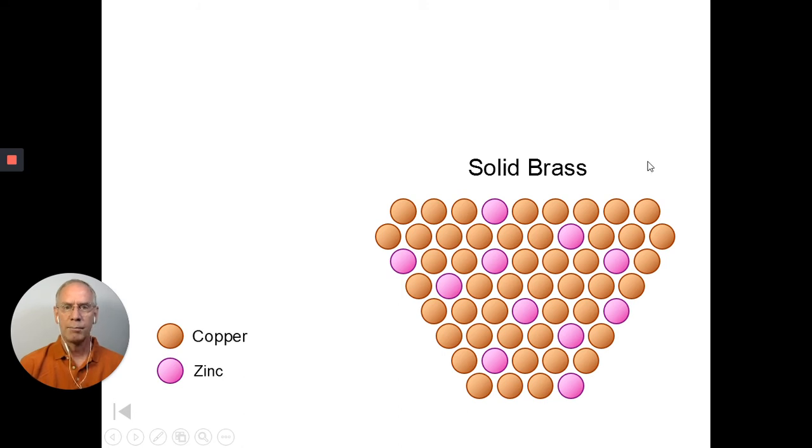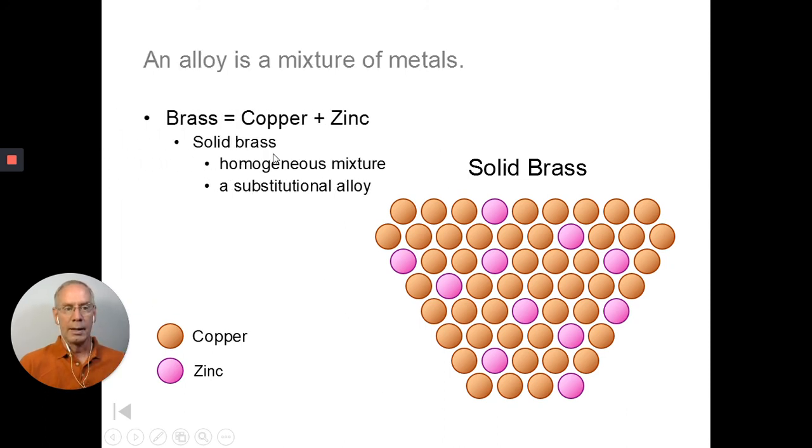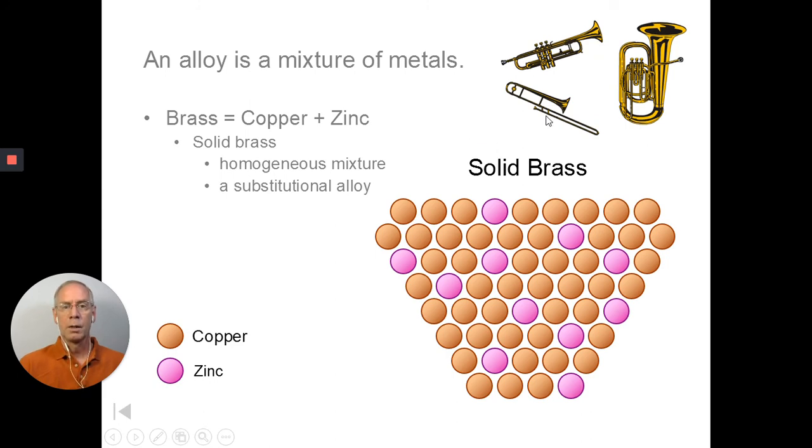Let me try to explain the difference between these two. Now, a solid brass bolt might cost a dollar and a half. A brass bolt might cost 50 cents. Now, that extra dollar cost him big time. You do oftentimes get what you pay for. So, if something says solid brass, it means they've taken copper and zinc, heated up to a liquid, and mixed it and melted it together so it's uniformly distributed, the copper and the zinc. And then it's cooled off and it hardens. So, if you were to saw through a solid brass bolt, it will be brass golden colored all the way through. Now, brass is an alloy, a mixture of metals. And brass is made of copper and zinc. It's a homogeneous mixture, sometimes referred to as a substitutional alloy. In other words, you're going to substitute zinc where the copper is, but it goes all the way through. You don't need to know this term, substitutional alloy. That's unimportant. But know that solid brass is homogeneous, uniform throughout.